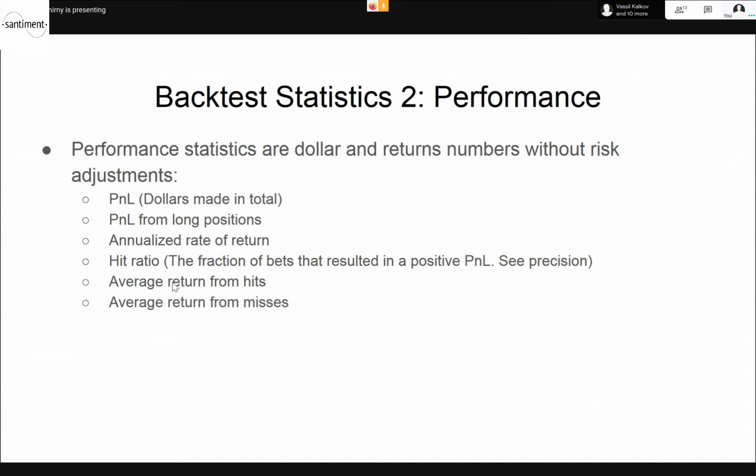I think it might be interesting to include that in some way in a backtest, that we say, okay, how many of these completed trades were actually successful? And then you can average that, and for the misses and stuff, of course. So this might be something interesting for us to add as a small detail to our backtests.